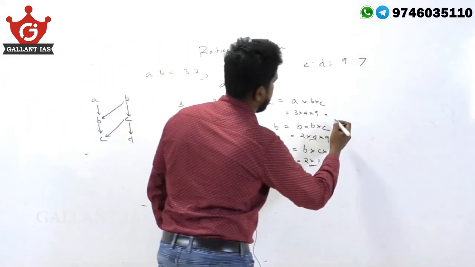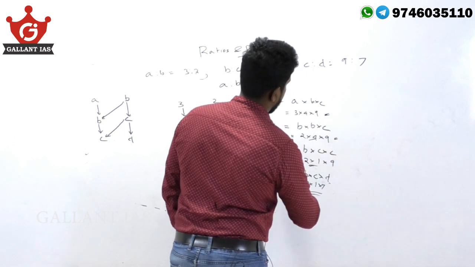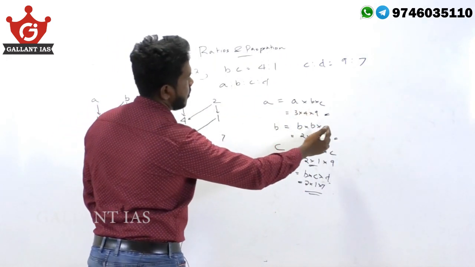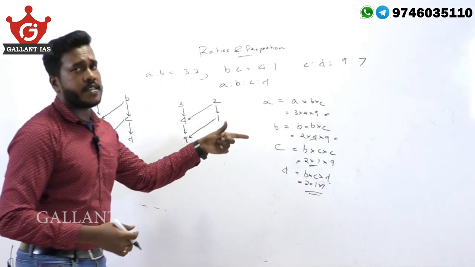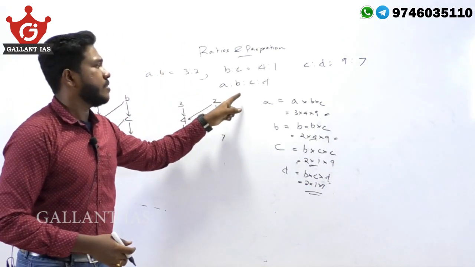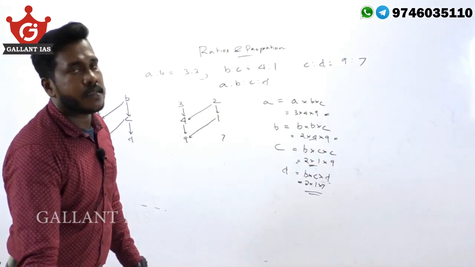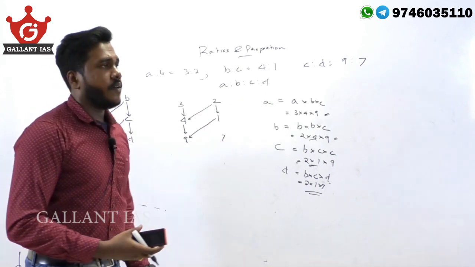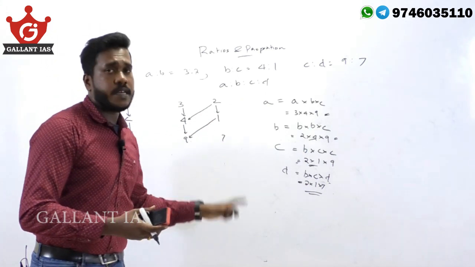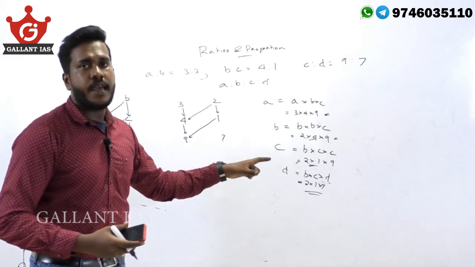So, let's do this. That is 3 is to 4 is to 9, and we will get a value B in the C. Okay, just simplify this and you will be getting answer A is to B is to C is to D. Okay, it will be taking a little bit time. If it is a very large value, then simplify it as we have done in the previous question. Then you will get the answer correctly.